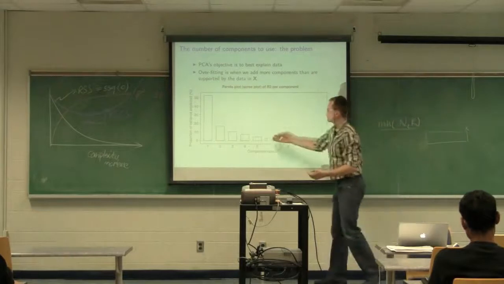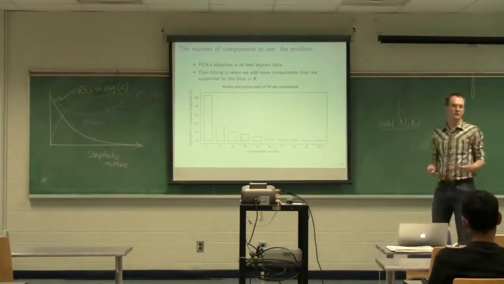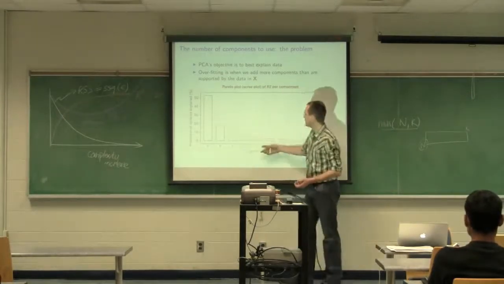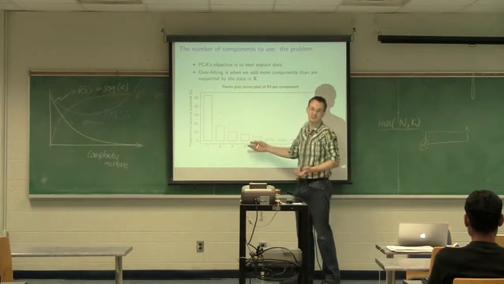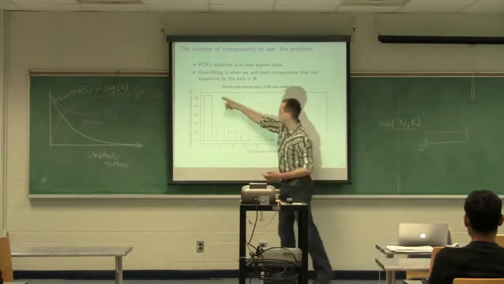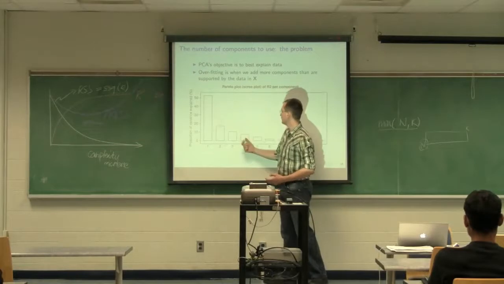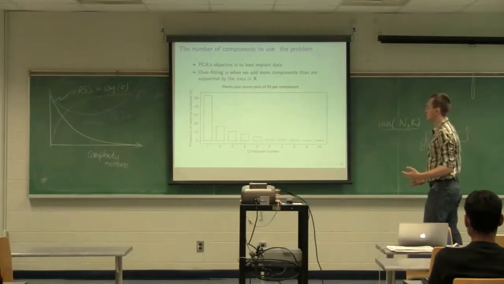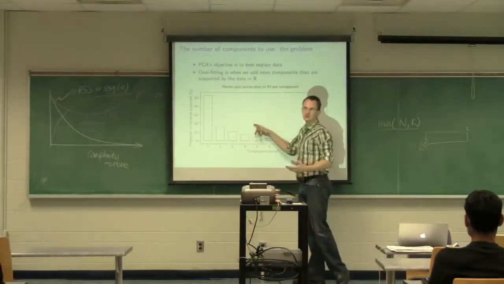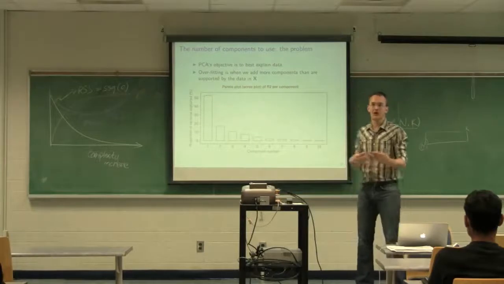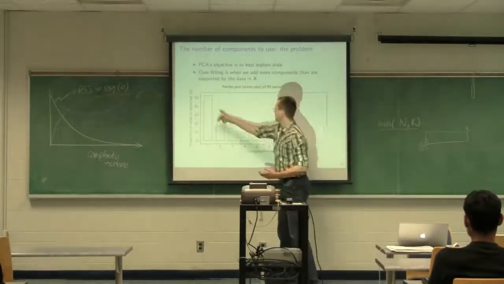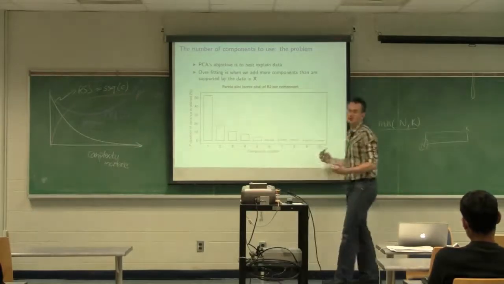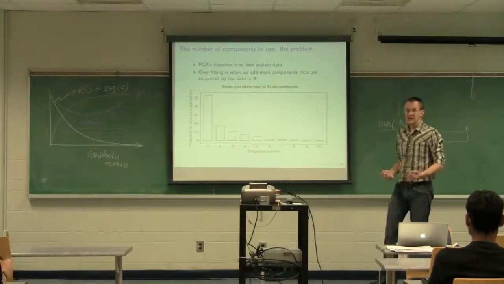Now, what some people do is they look at this plot and say, well, I'm going to stop when I get diminishing returns. There are diminishing returns in adding new components after, say, about the fourth component in this case, I'd say. So if you look for some kind of breakpoint in the plot, you could stop after one or four components. Really, it's not a clear answer where you should stop. Some people will do that, and that's been shown to be a poor way of predicting it. For one, we're not very good at telling where to stop along here. It's not always very clear where you start getting diminishing returns.